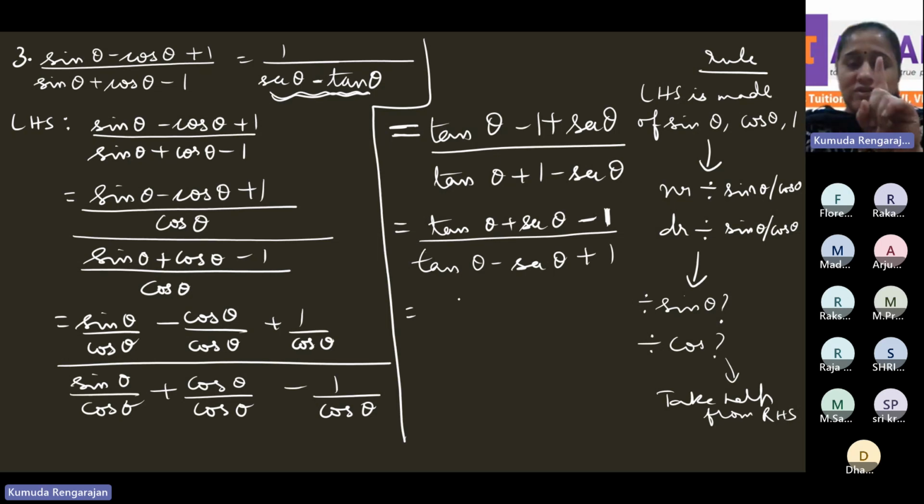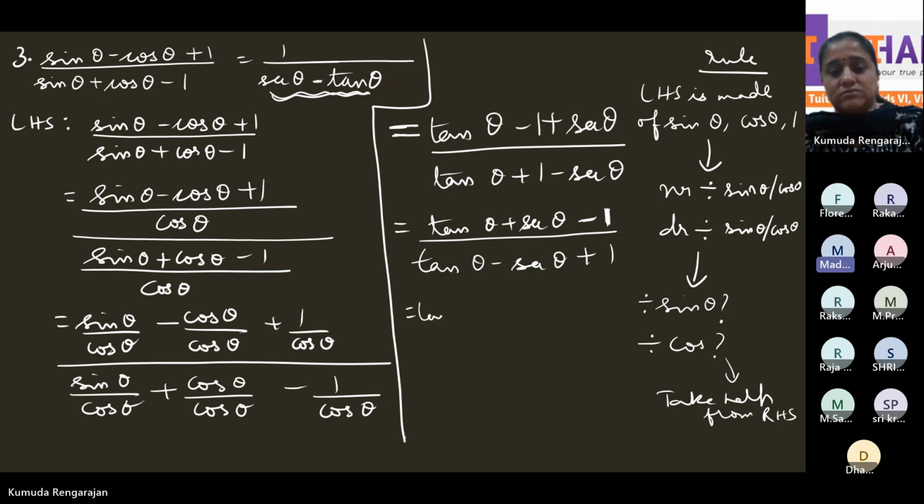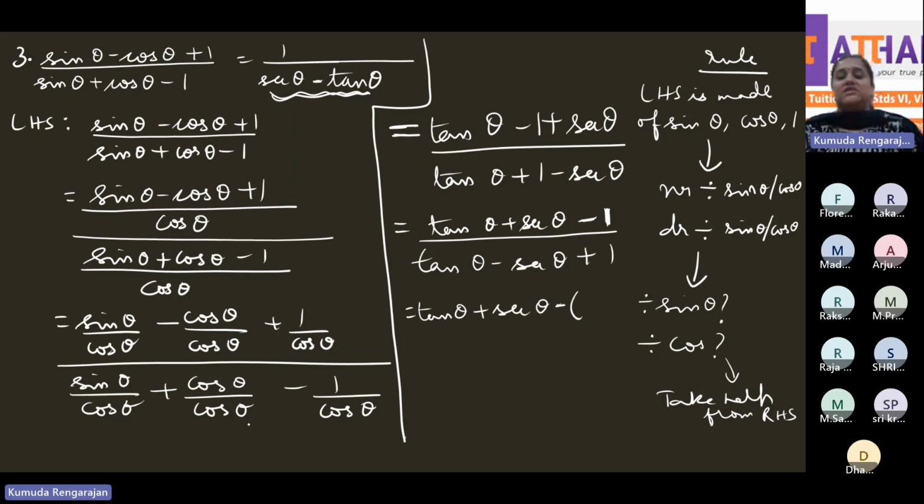Now we have 3 identities that give us 1. One is sine square theta plus cos square theta. One is also cosecant square theta minus cot square theta. One is also secant square theta minus tan square theta. Now, what will you replace 1 here with? Ma'am, secant square theta minus tan square theta. Correct. You must replace the 1 here with secant square theta minus tan square theta because that is relevant to this situation. So only in the numerator, not in the denominator. The 1 in the numerator is replaced with secant square theta minus tan square theta.